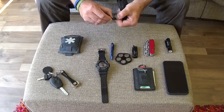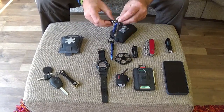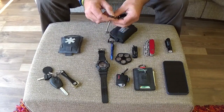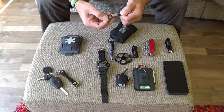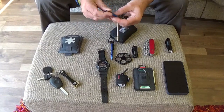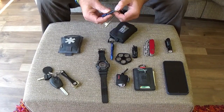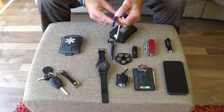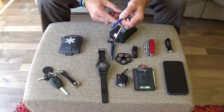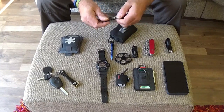A lens cleaning cloth, because I wear glasses — always handy to keep them clean. Just a few bits on a key ring: there's a radar key that gives me access to disabled toilets should I need them. A thumb drive — I used a bit of heat shrink tubing to make a little sleeve on the end just to protect it. There are important documents on there and they're encrypted. A whistle — loads of people will ask why you'd carry a whistle in an urban environment, but for the same reason you would in the wild: if you need to get someone's attention it's much easier than shouting, and if there's an incident and you're stuck in a lift or a building, or you've injured yourself, it's a lot easier to blow that than to shout and it takes up no weight.